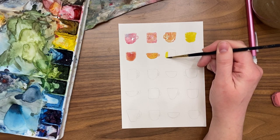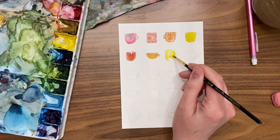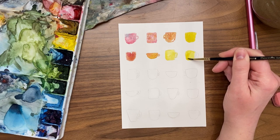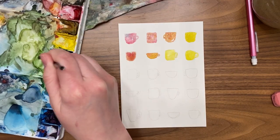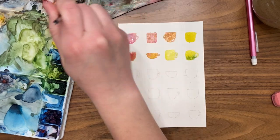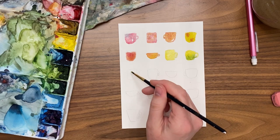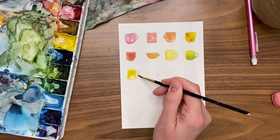It helps to do a few mugs at a time since I already have that paint on my brush, and our mugs are so small they don't use much paint. I'm moving now into bright yellows. I know I'll be going to green soon, so I'm laying a base layer so my green isn't a super green but a tertiary yellow-green. Tertiary colors are in between primary and secondary — so it can go red, red-orange, orange, orange-yellow — really mixing those in-between colors well.